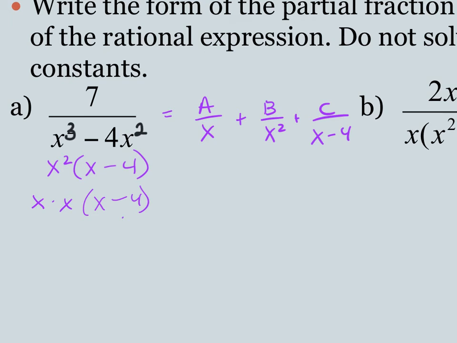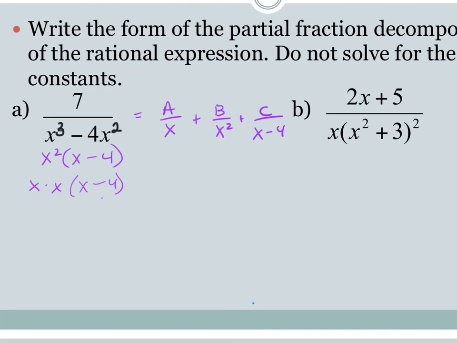There are two x's, yes? X squared means there's two x's, yeah? So I can't just make it x. I can't just make it x squared. I have to make it x to the first and then x to the second. It seems easier with, like, I put a 1 in the place of x, because x is just weird. Put anything you want there, yeah. I put a 1 just to test it, yeah. Does A have to be over the x? Can it be like A over x squared, or does it have to be in order? No, it could be any order you want, but you have to have an x and you have to have an x squared. You can't have just the x squared.